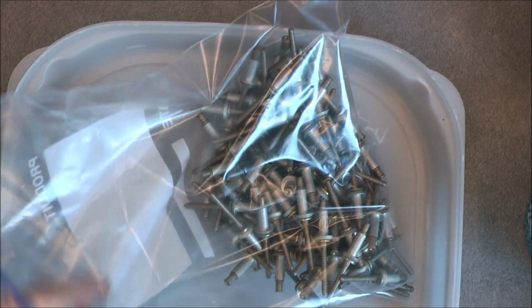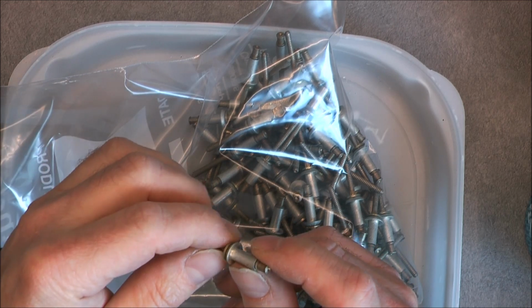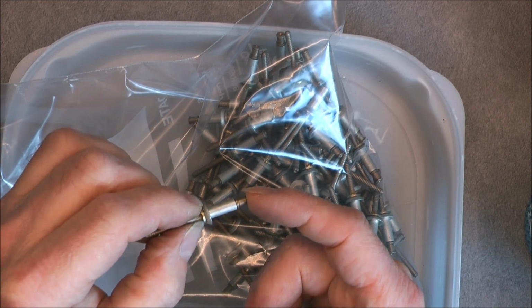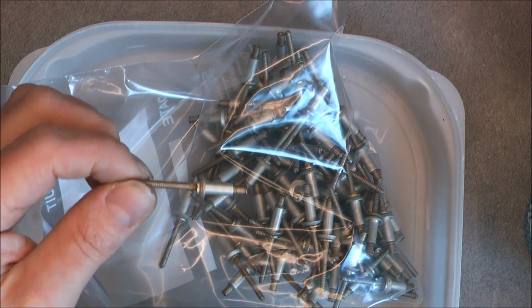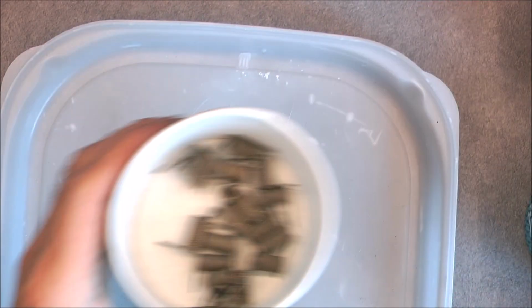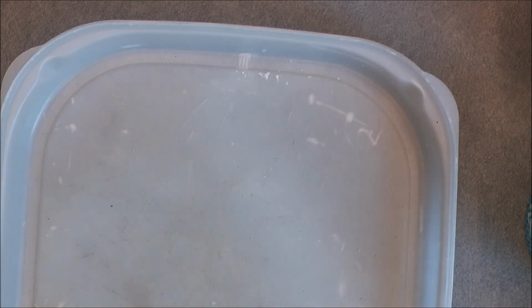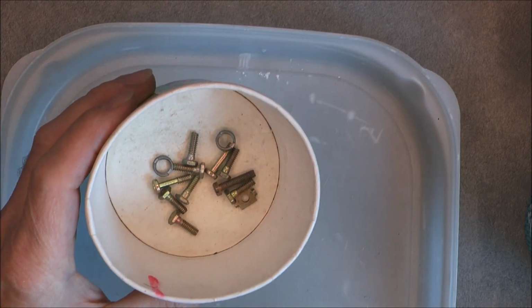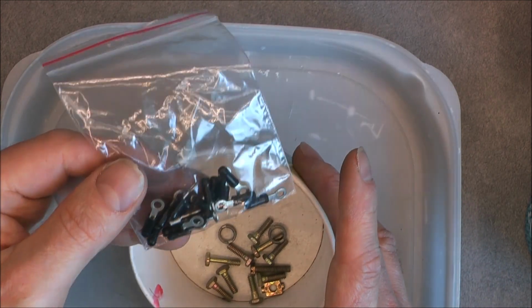Speaking about rivets, a whole bunch of these kind of rivets. So here we have high quality 2 parts rivets with inner steel piece and outer aluminum one. I need a proper gun to try one. Quite a few of them. Here random springs. They will go in my spring stock. A few one of a kind screws. Nothing interesting. A few crimp terminals for cables.